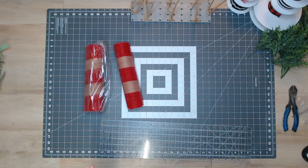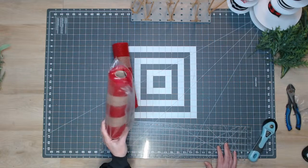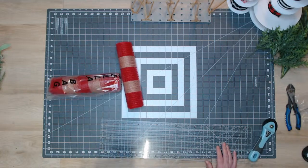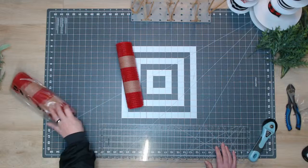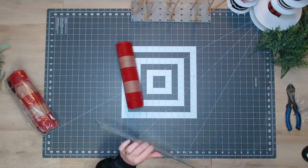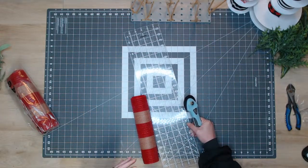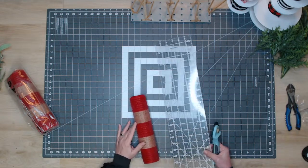Alright, while we're waiting for all our friends to join in, I'm going to start cutting my mesh. This is leftover mesh, y'all. I'm loving the leftover mesh with the rectangle boards. It's really helping me clean my stash out of mesh, since I've got a little bit of this, a little bit of that, not enough to do a big wreath.